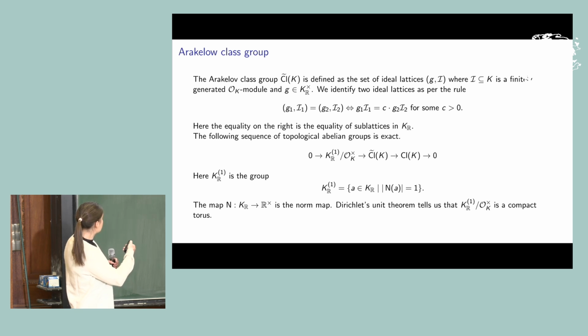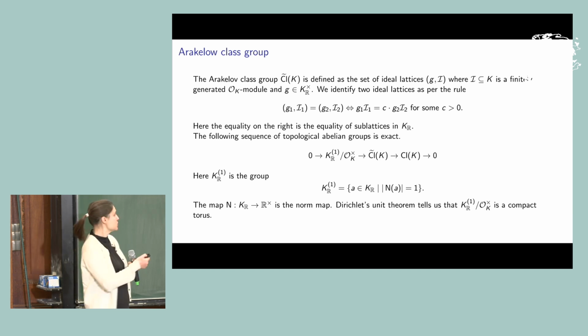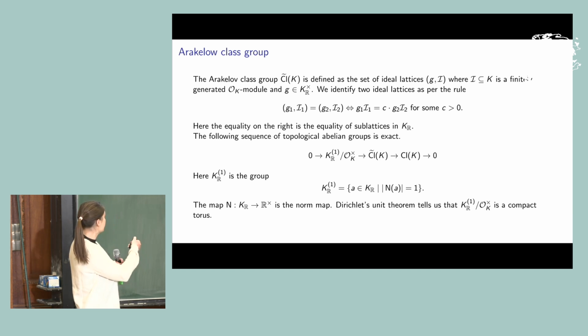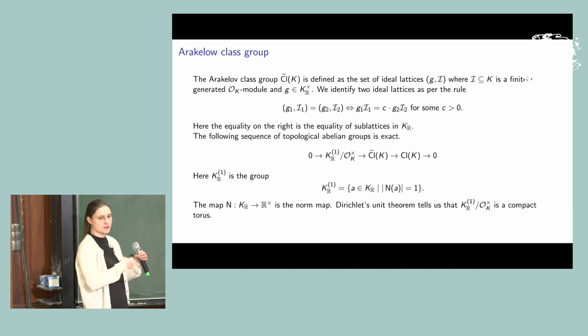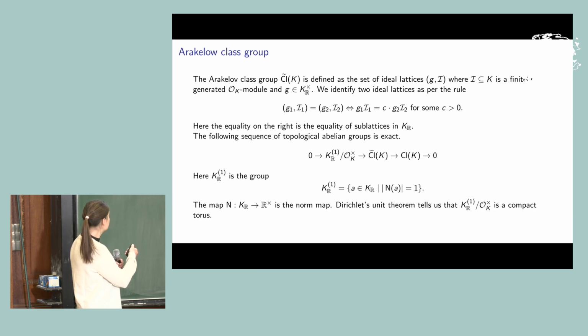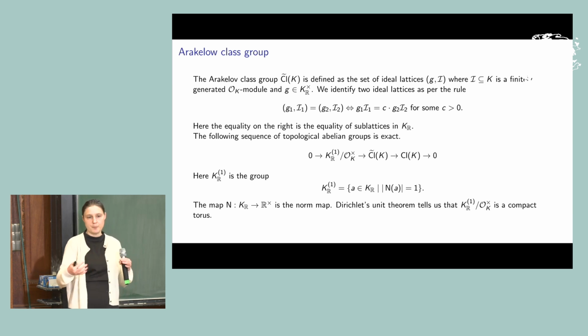So then we still somehow inside of this group here, we still have our group of integers. So we have to take a quotient because the multiplication by the group of integers actually somehow leaves our ideal, does not change our ideals. And so we will consider a short exact sequence like this. And it's also an important fact, it's what we know from a Dirichlet unit theorem. We know that this quotient is a compact torus.